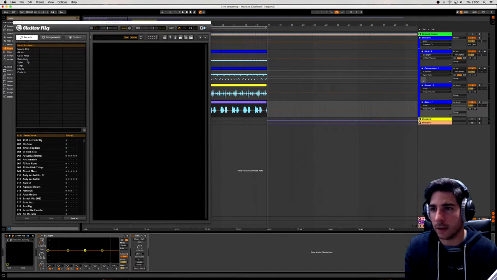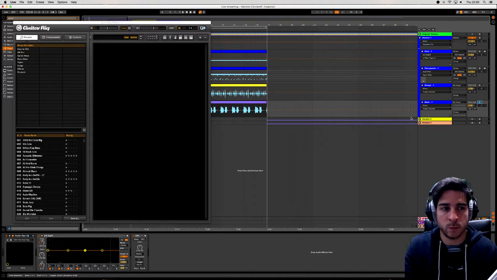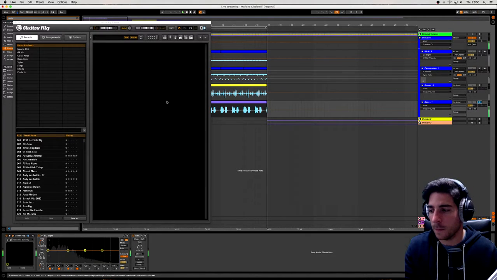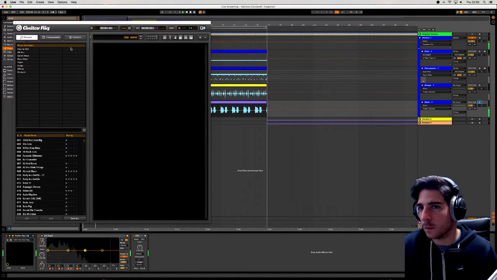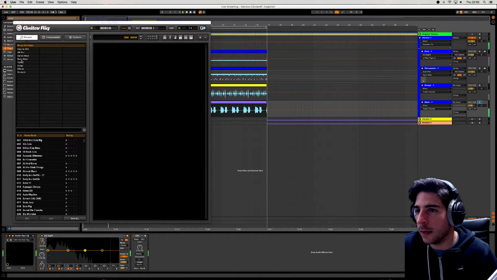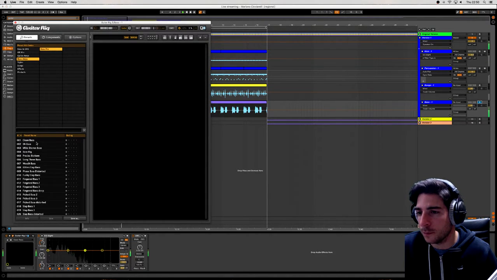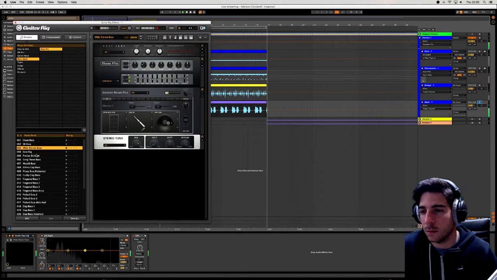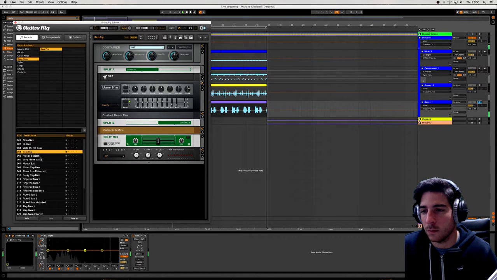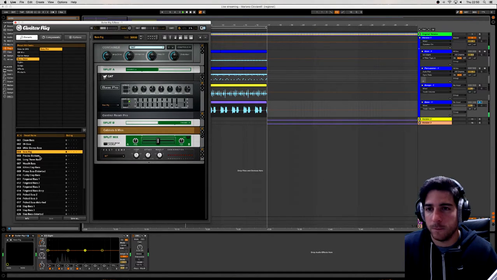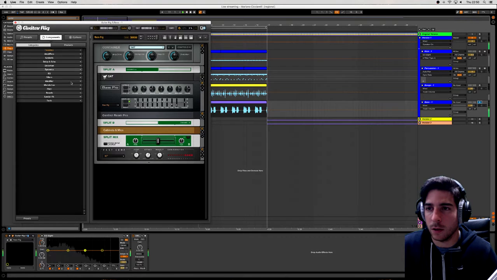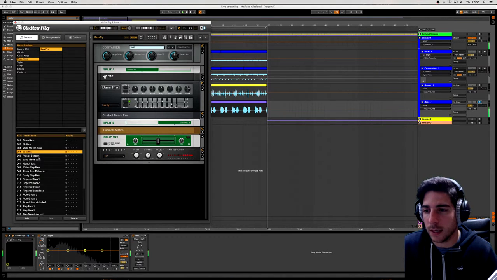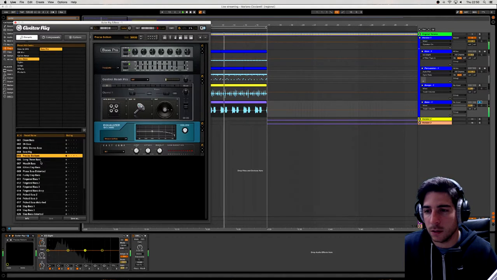We can directly go. I'm gonna solo the bass, and I'm gonna go to the bass library. I would usually select the components and pick the ones that I like, but at this stage there's really no point in doing that.